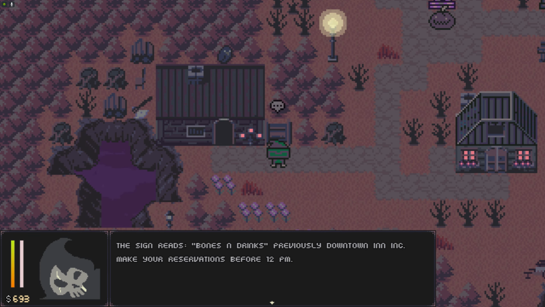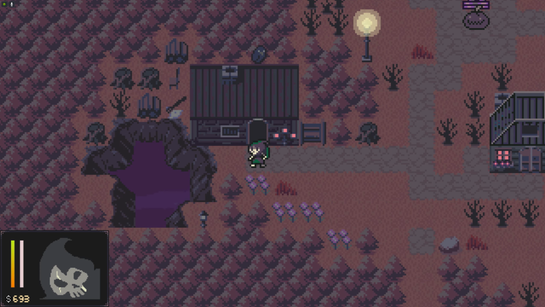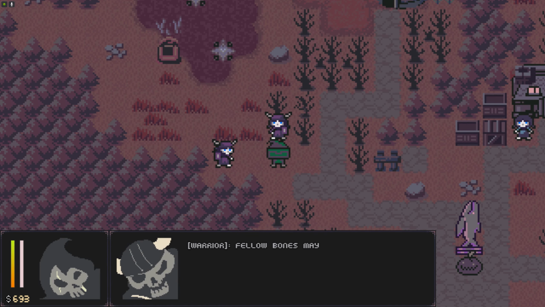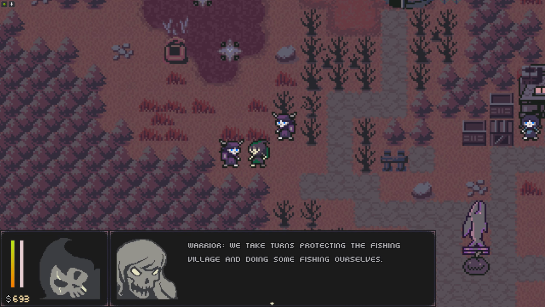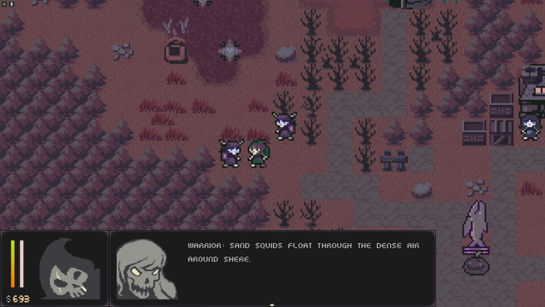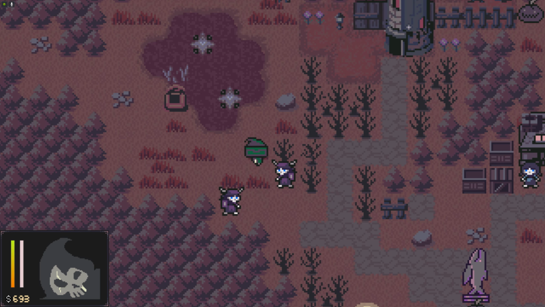Make a reservation before 12 p.m. Fellow bones may pass; our monsters will have to taste the blade. We take turns protecting the fishing village and doing some fishing ourselves. May I ask what you even catch in this wasteland? Sand squids flow through the dense area around here. We can drink their ink to satisfy our human thirst for more poisonous liquids. You should try it sometime, fellow bones. Just head over to the inn.